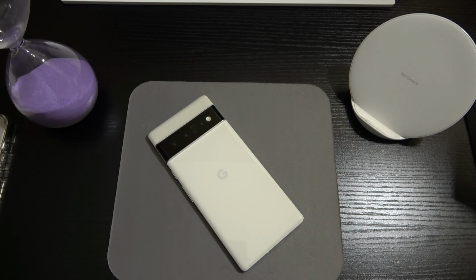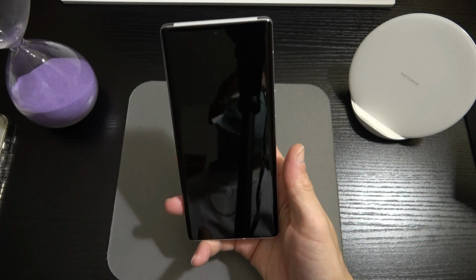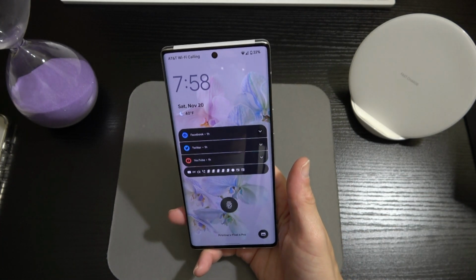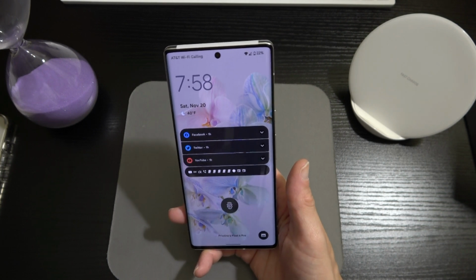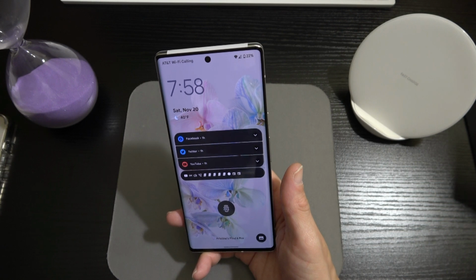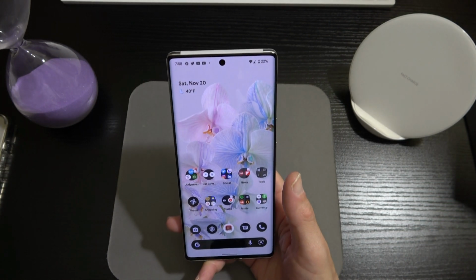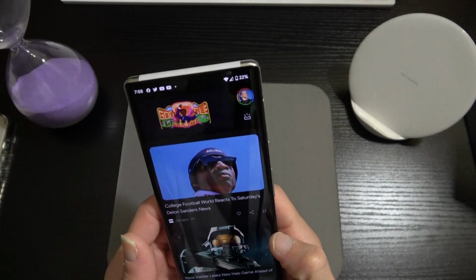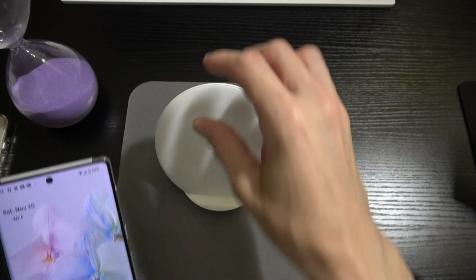You'll feel a little vibration when you turn it on its face like this. When you pick it back up, you'll feel it vibrate again, indicating that it's off of do not disturb mode. It goes into do not disturb when you put it on its face. And as soon as you pick it back up, you'll feel a vibration, which indicates that do not disturb is turned off. You're going to receive all your phone calls and notifications and so forth.